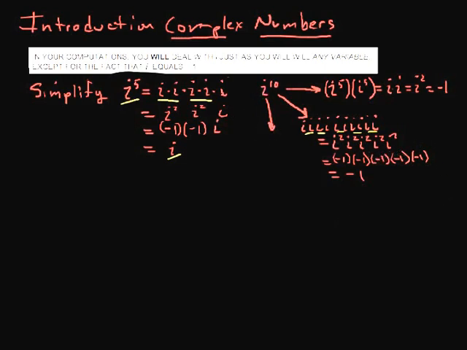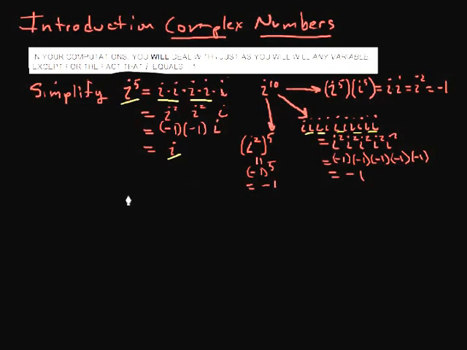i to the 10th. Let's look at maybe even another way, something else that we know. This could be written as i squared to the 5th power, right? Because with a power to a power, you multiply exponents, and we know that i squared is equal to -1, just like we did on the last one. -1 to the 5th power would just be written out like this, and this would be -1. Okay, so that's raising i to different powers and using some facts that we know.